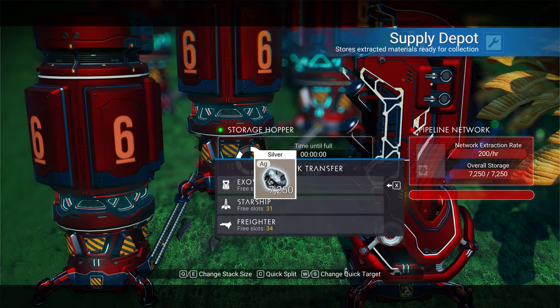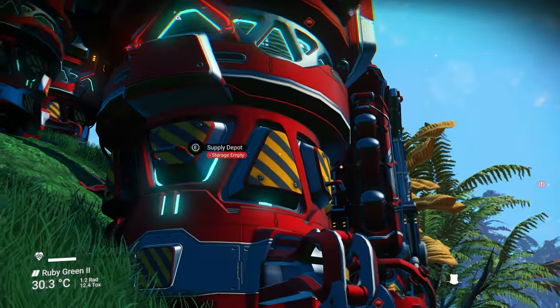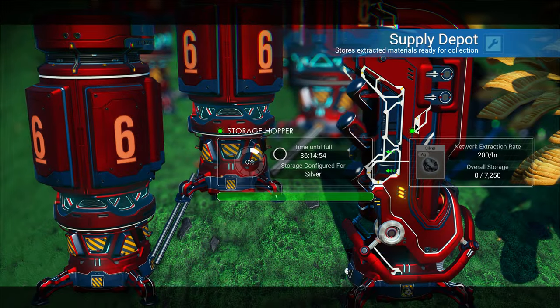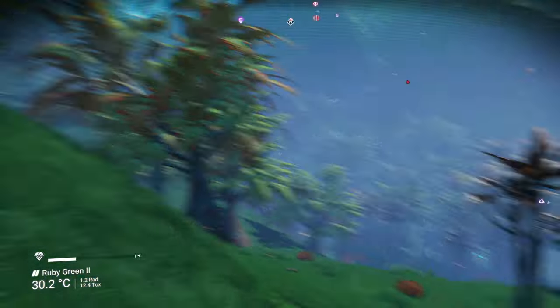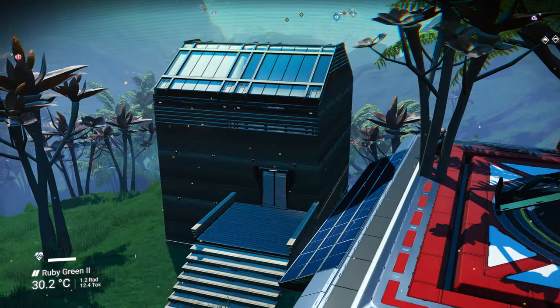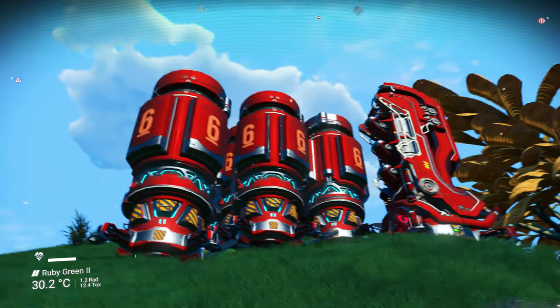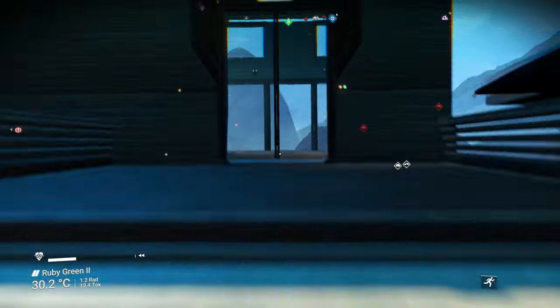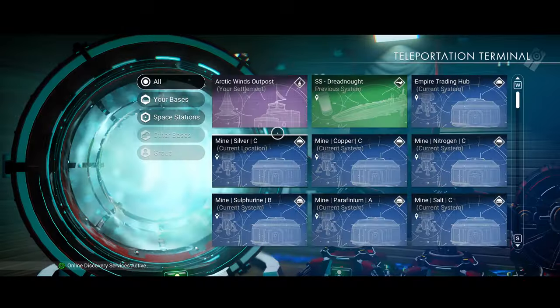Seven hundred, so that should help for the time being. How long is it going to take? 36 hours to fill up, so probably not tomorrow, but next week we'll have another bunch of silver if we need it. Alright, and I just want to see if there is a, yes, there is a teleporter here, so we can just use this to get back to that station that we were at.